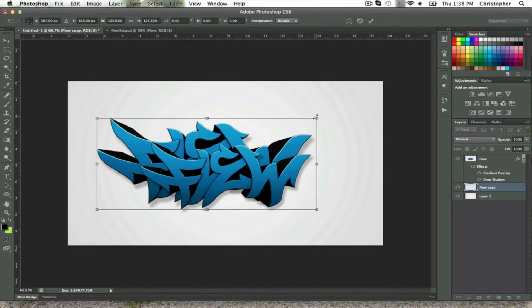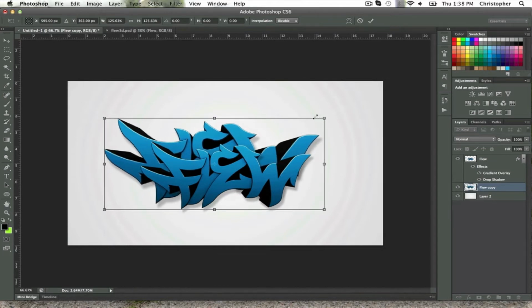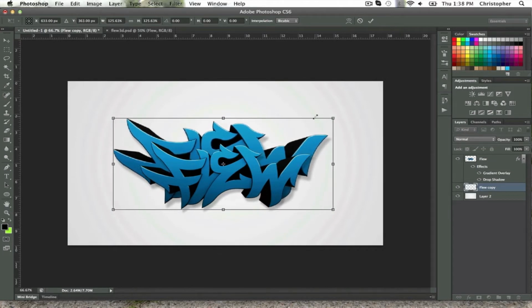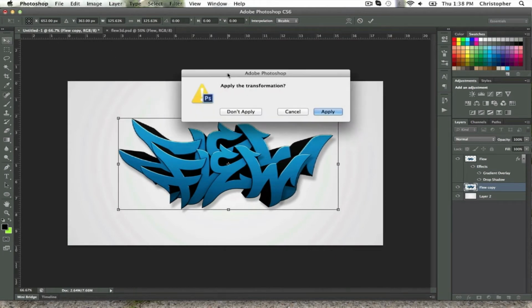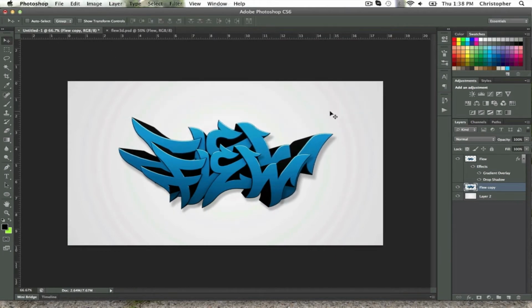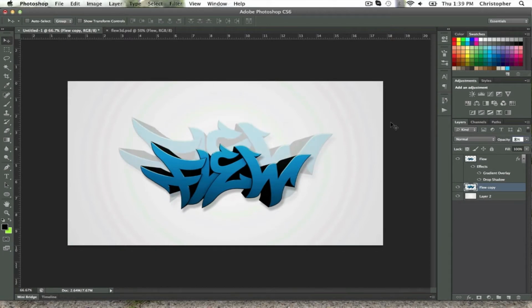Just position this centered with the other smaller piece of graffiti like that, and set its opacity to 20%. Now take an eraser and go over the bottom of it, and there you go. That's a nice little backing.